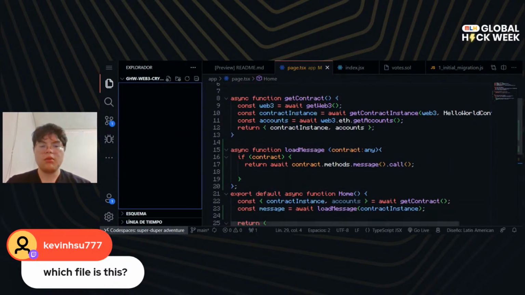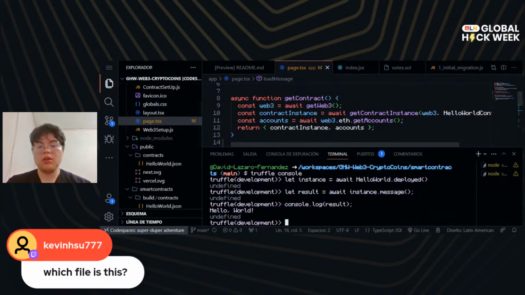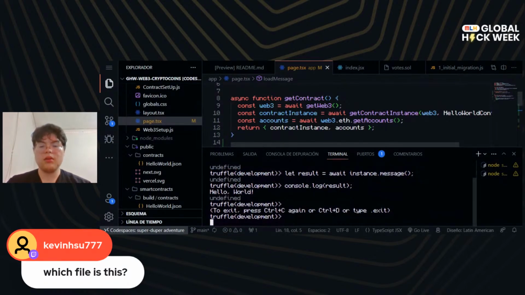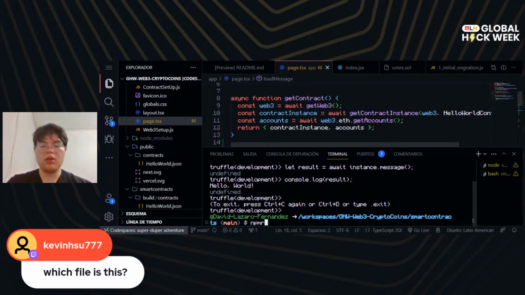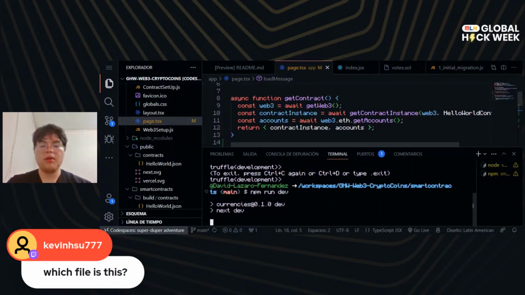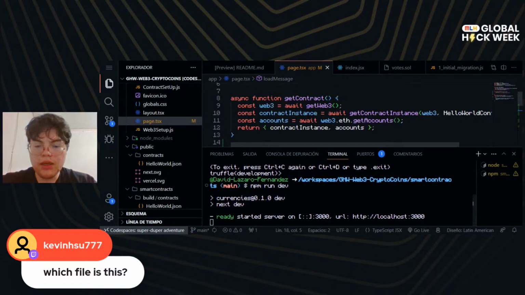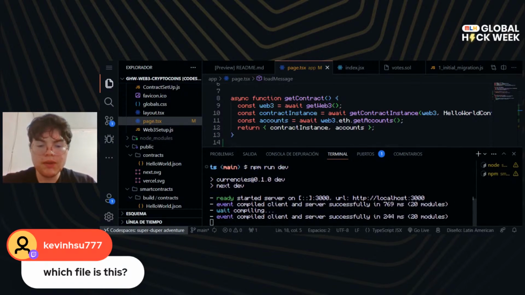All right, so now let me open a new terminal. And so I'm doing this. Let me run npm run that. And after this, we already have started our server in 3000.